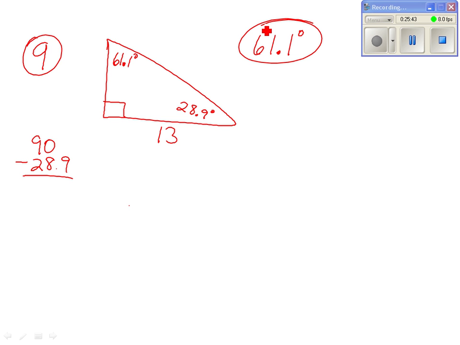Come on, which angle are we gonna deal with here? All right, so if we deal with this one first, it doesn't matter which one you deal with. It doesn't make any difference. You could use either one. Your answer should come out the same. We deal with that angle. What's this side over here gonna be labeled? Opposite.